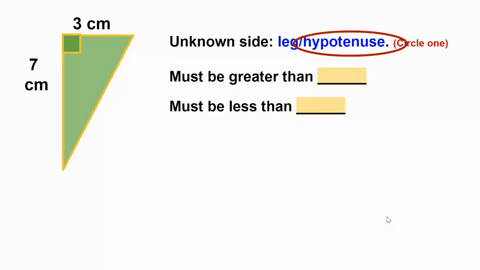All right, now the first blank is really simple, right? We know that hypotenuse is the longest side, so it has to be bigger than the longest leg, right? So it has to be bigger than 7, right? Remember, hypotenuse has to be the longest side, but it has to be bigger than that big leg there, so it has to be bigger than 7, right? So that first part, pretty basic.